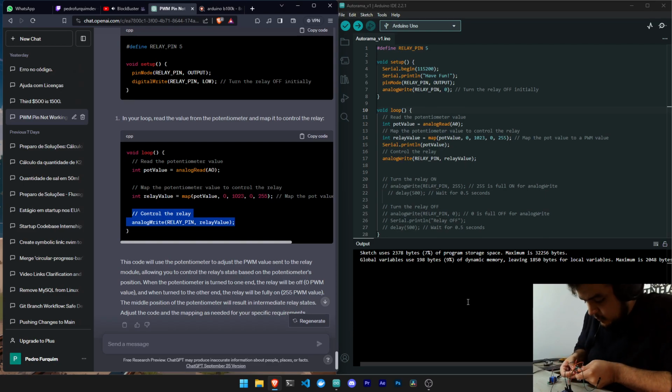This potentiometer will receive 3.5 volts, right? And I will connect the GND over here.